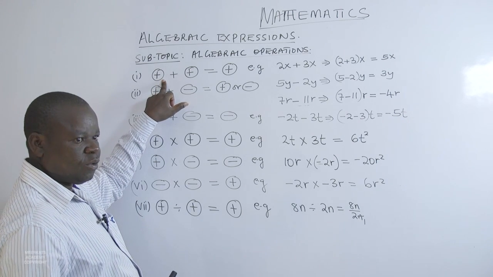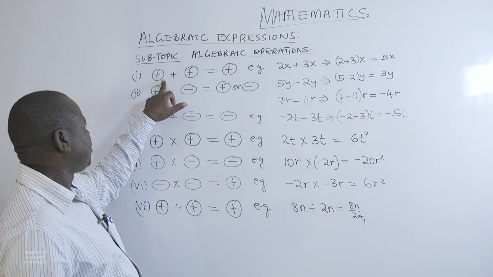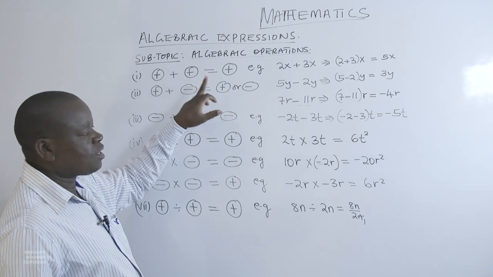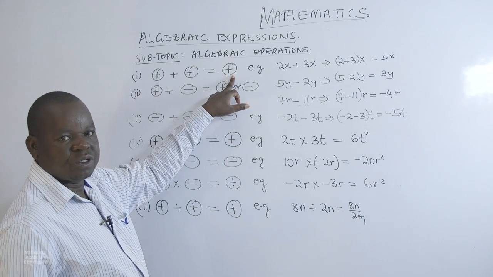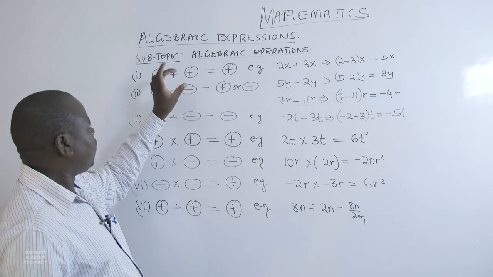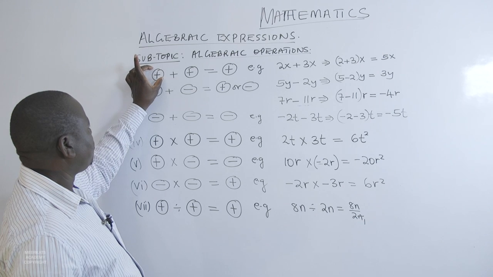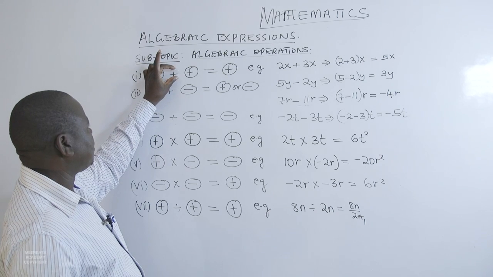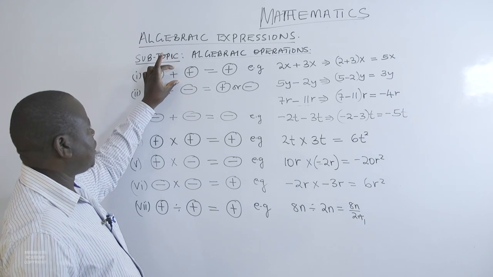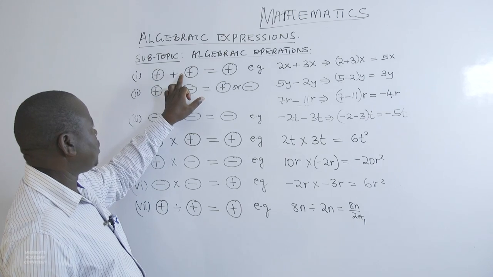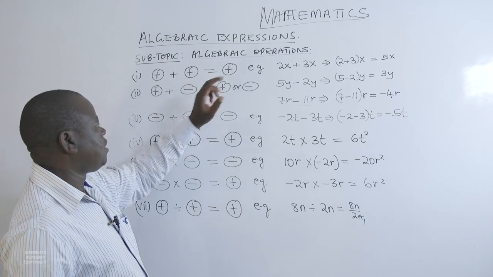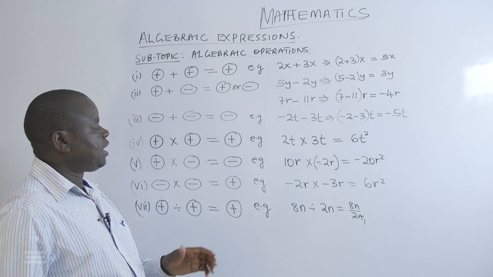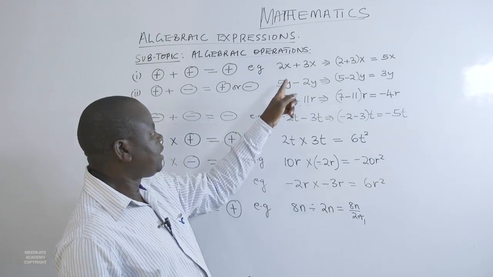When we have a positive number and you add it to another positive number, the result you get will be positive. What is circled here means we are adding a positive number, and this is the operating sign. This is another positive number, and the operation is addition, so the result is a positive number. And we have given an example on the same.